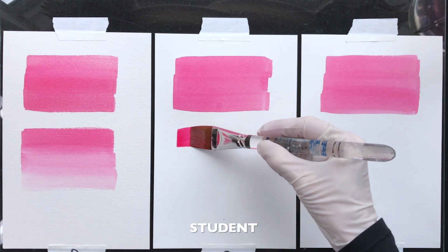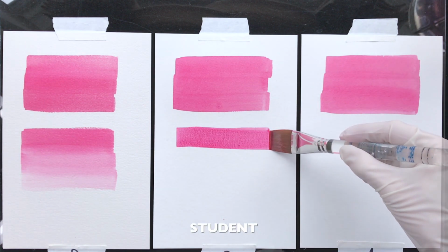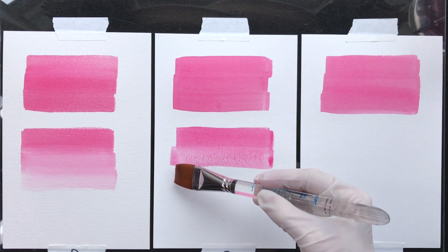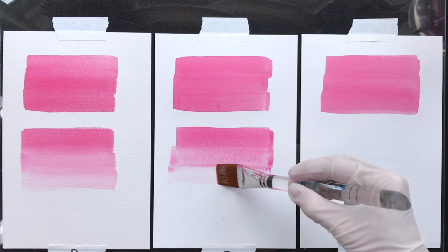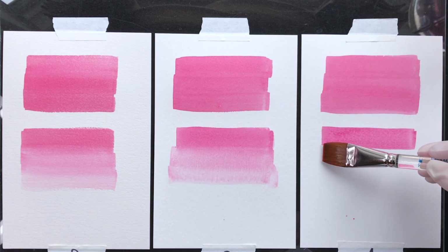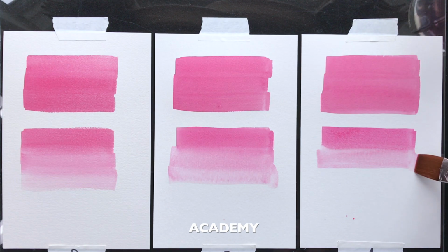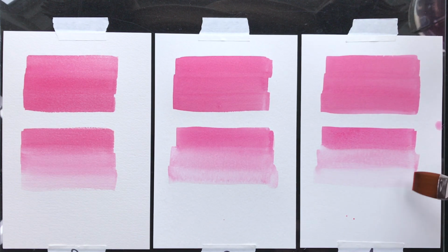And now for the student paper. Even with a lighter load, you can see how much liquid from the prior wet area floods into the new stroke. On the Academy paper, we have too much absorption. As a result, the first swipe is hardly blending into the second row of liquid.